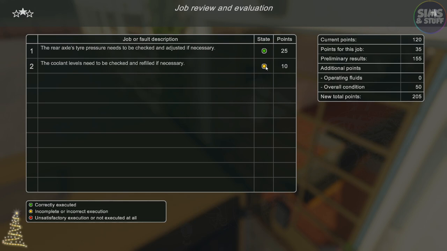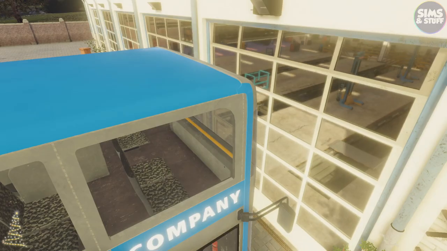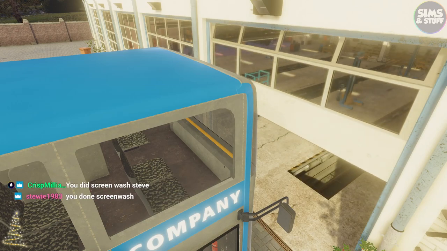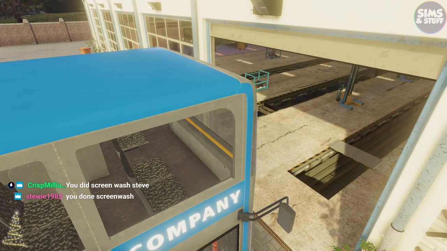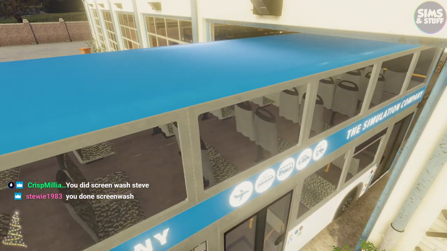Oh, why is that yellow? Incomplete or incorrect execution. The coolant level needs to be checked and refilled. I topped it up. Why didn't it give me the... The cabin filter of the air conditioning unit needs to be replaced. Okay, we can do that on a double one. I did screen wash. Well, no one told me, did they?